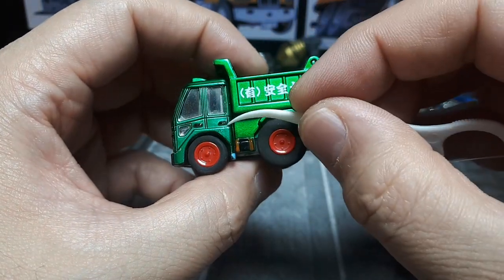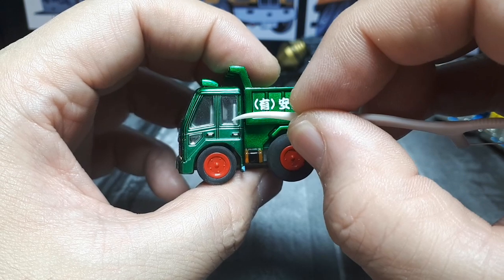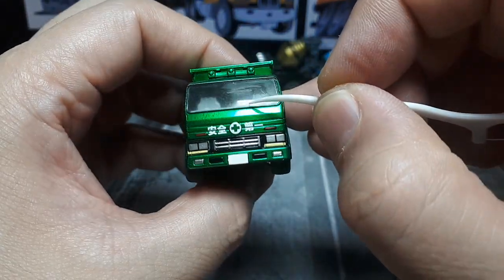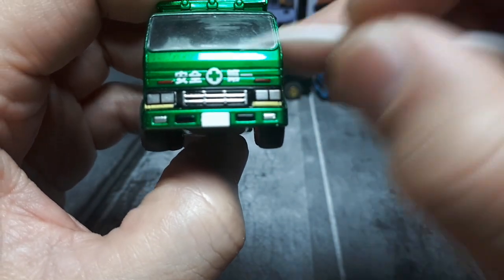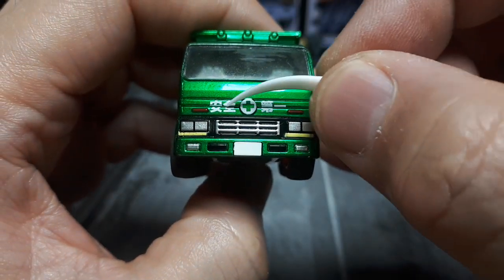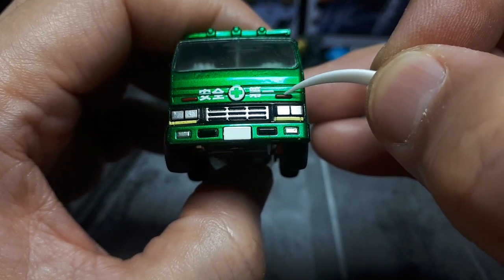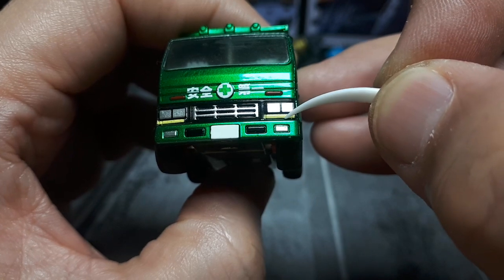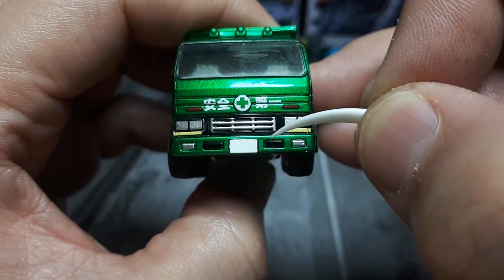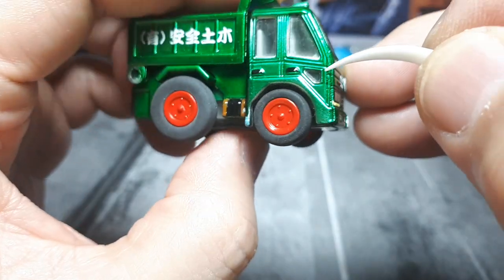Alright, well, we got some door handle details, you know, the cloudy windows, and now you can see this actually has 4 seats. Really cool. Alright, so nice tampo printing. Looks like a medical thing, but it's a dump truck. Maybe that's like a common construction company in Japan. This is actually raised as turn signal or running light. This might be a turn signal. This is smooth, but painted silver, silver, black, white. Alright, not bad, not bad.